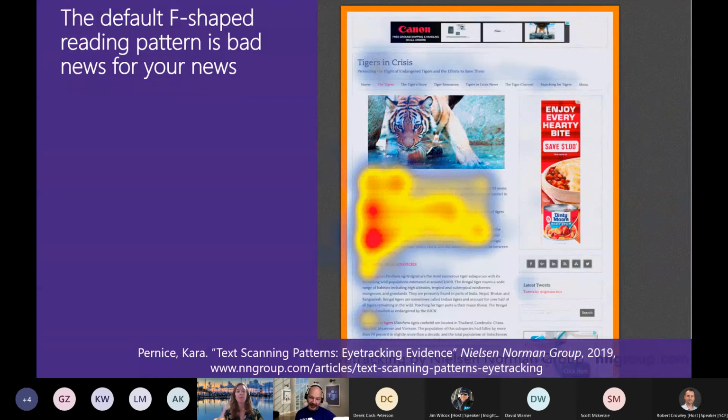They'll look at the line. You may notice that people are not even looking at, oh, by the way, the parts that are brighter and closer to red are hotter, and that means that people have looked at those things longer or more often. The parts that are not highlighted or very lightly highlighted were parts that people didn't look at. So you'll notice that people don't look at things like the headings. They don't even look at ads or things that could be considered banners, which will be relevant when we start talking about adding pictures. You'll even notice that picture of that tiger or big kitty. People don't pay attention to that.